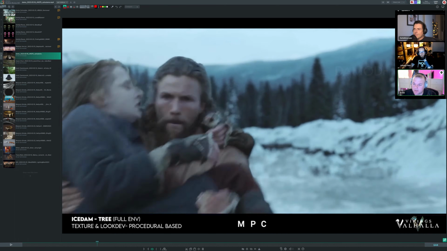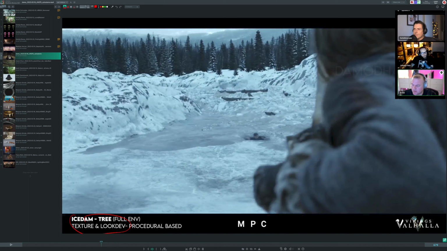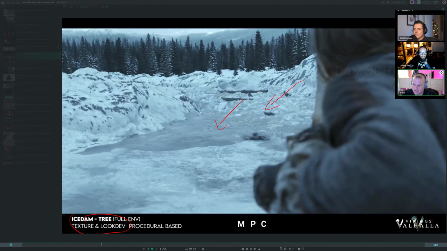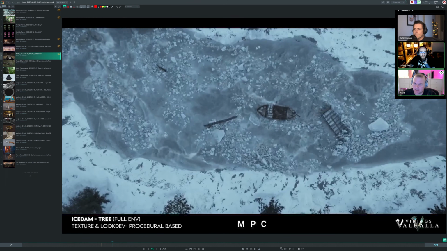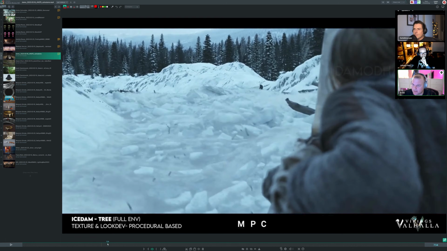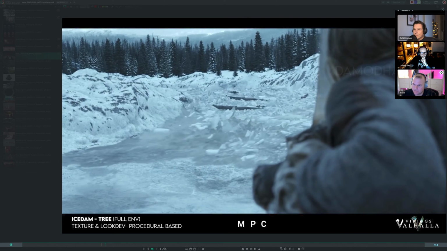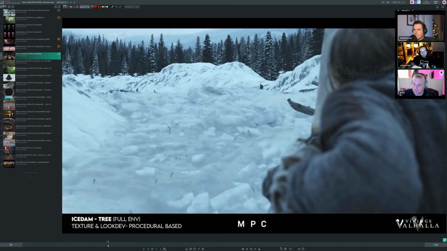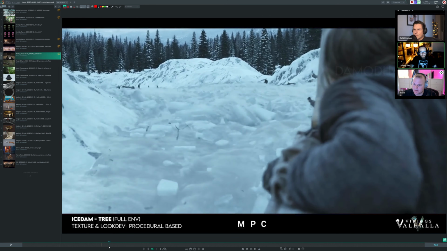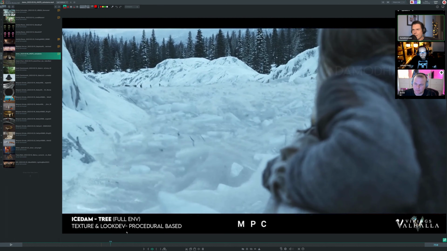Yeah, I will give one piece of feedback though on this. Because he said he was working in texture look dev, the snow and ice and the water just doesn't sit properly. It feels very artificial. This shot works for sure, but the close-up here, I can't really say what it is though. I would expect that you can see a bit deeper into the water, even if it's just white underneath. It's just gray. It looks a bit silky.